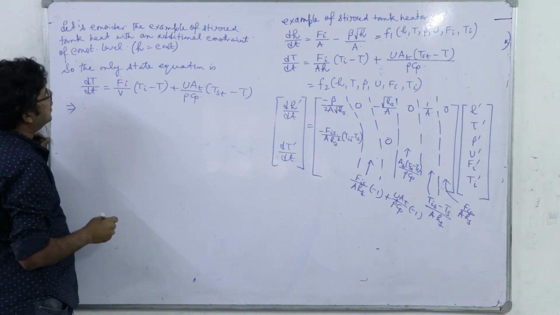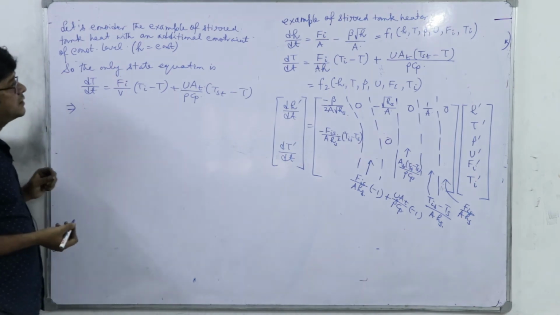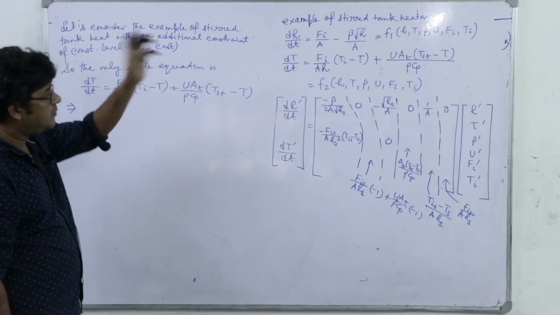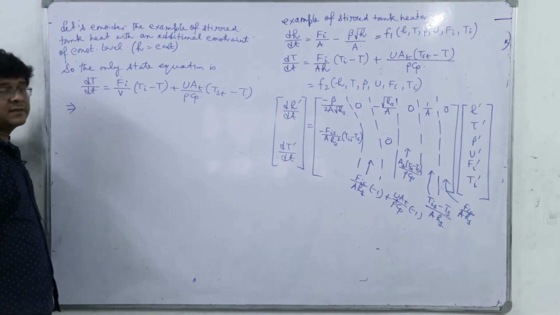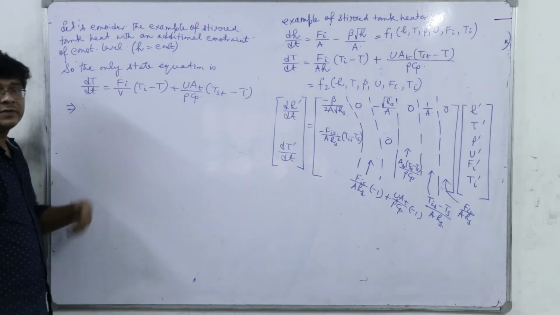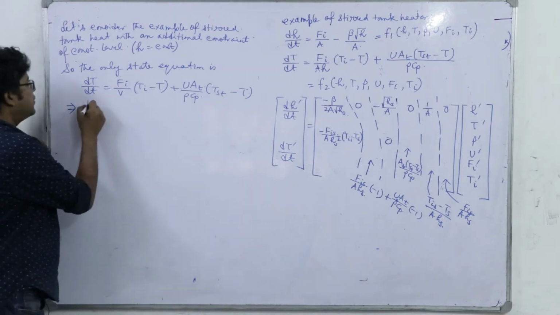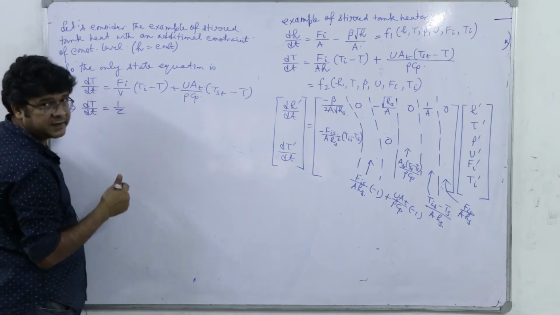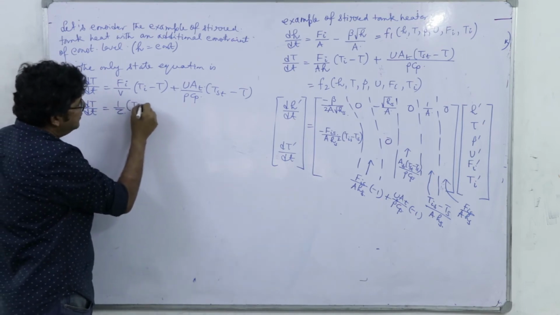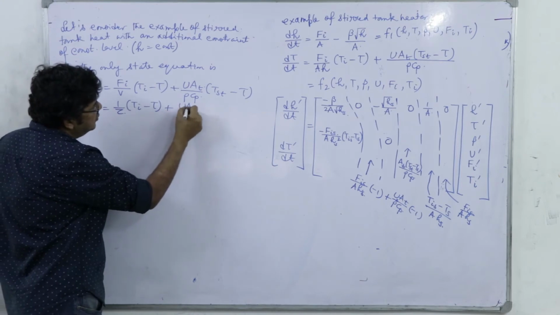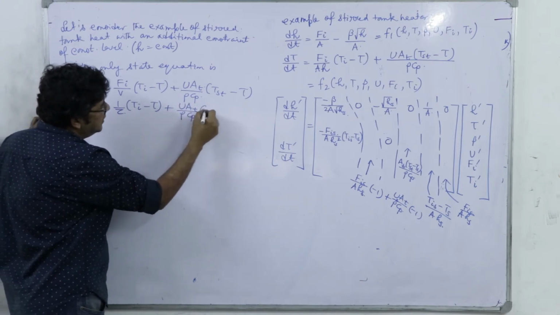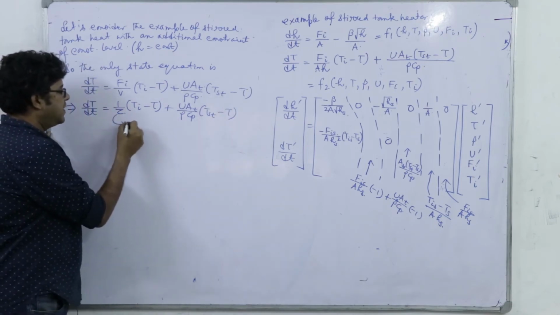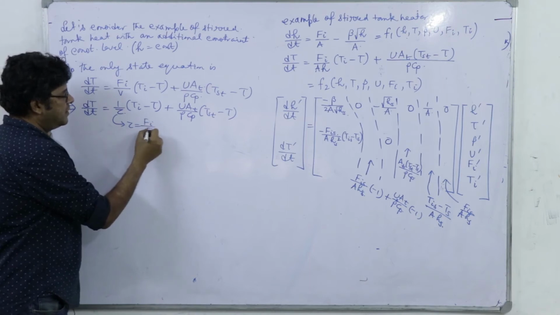So, Fi is also constant because H is constant, because dH/dt is (Fi minus F) divided by A. So, if H is constant, Fi is equal to F, equal to the respective steady state values. So, dT/dt we can write as 1 by tau (Ti minus T) plus UA divided by rho Cp (Tst minus T). Here tau is the space time of the reactor under this constant level condition.